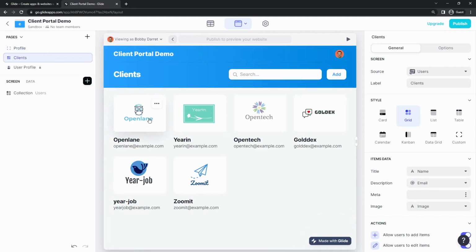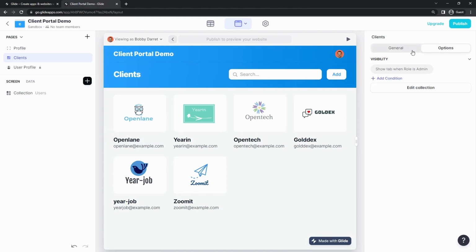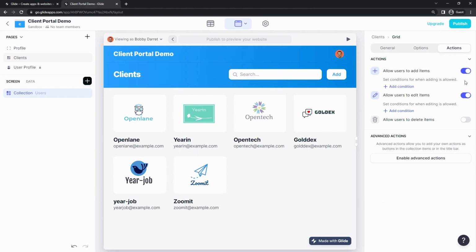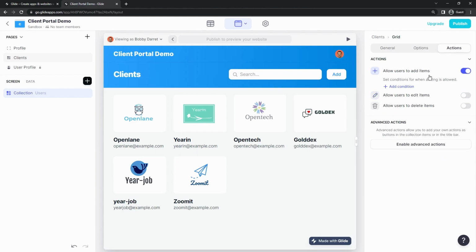Perfect. And so now we can click. Let's see what all is going on in this list here. I see we have this little hover button. What is that doing? That says edit. I think we take that off because we're going to allow editing within. So totally your preference here. So I'm going to turn off editing, but I'll leave on adding. I think that's cool. So we can have that within the app here. And we'll get to that in a second.